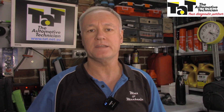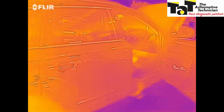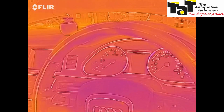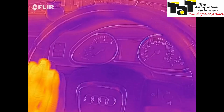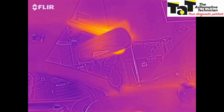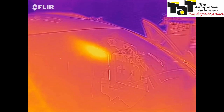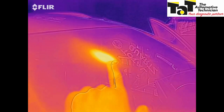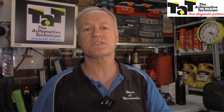Another example of a parasitic drain is when Brendan Sorensen was able to use the thermal camera to isolate a module that was not going to sleep and therefore draining the battery overnight. Going around and looking for any draws on this thing — it's been sitting for a good few hours now. The engine's still warm so that's throwing bits off, and you'll see how it's hard because everything's quite cool. If you give it a reference, say put your hand in the picture, everything goes quite cool and makes it a lot easier. I got up to the mirror and even when I had my hand there, you'll see that mirror is cooking. It is hot — it's red hot. So I think we've found our draw. By using this thermal camera, it made the diagnostic path a lot easier.